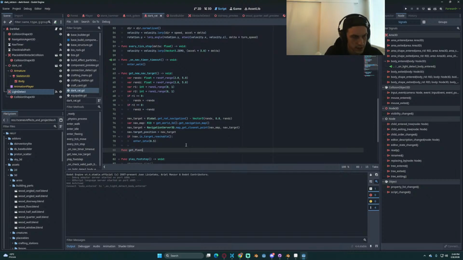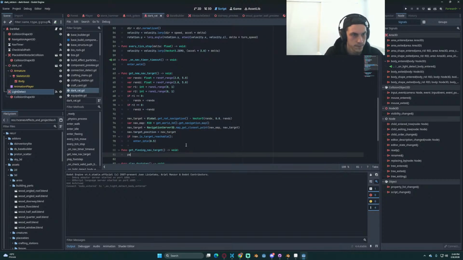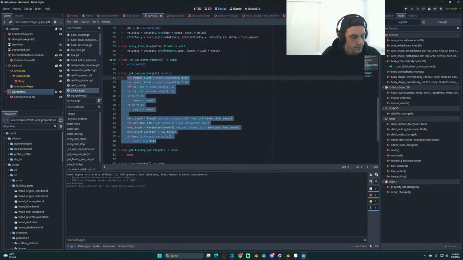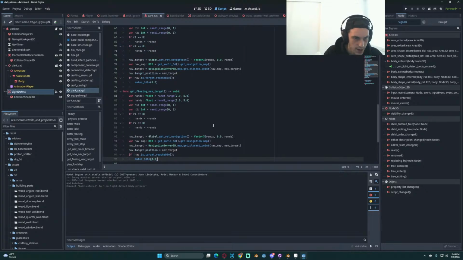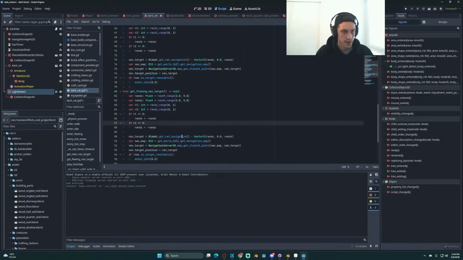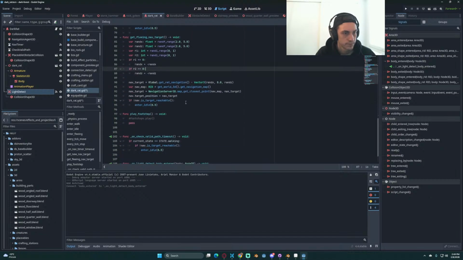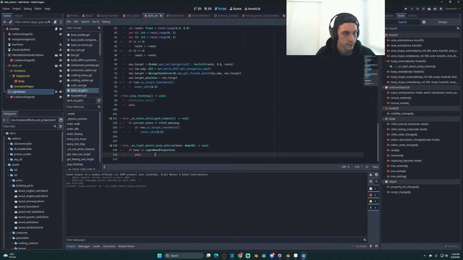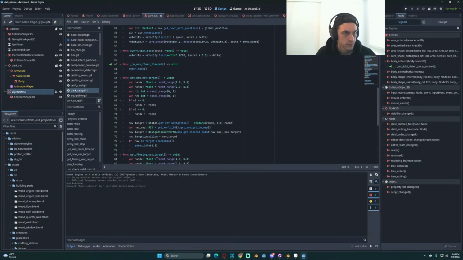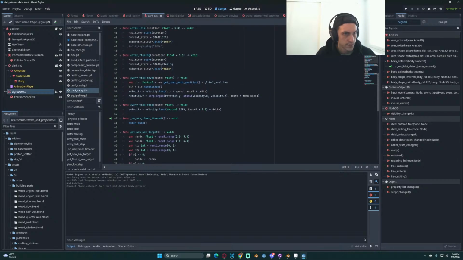Get fleeing nav target. We could do something like this. This is not the best, but instead of get rat navigation, what we're going to do is enter fleeing.